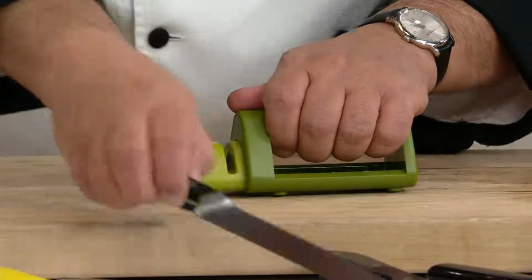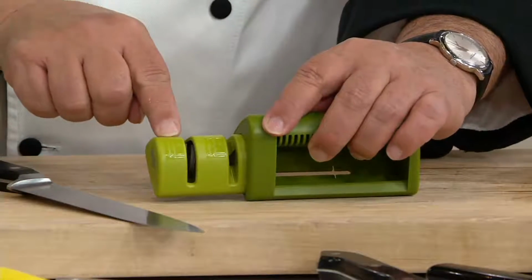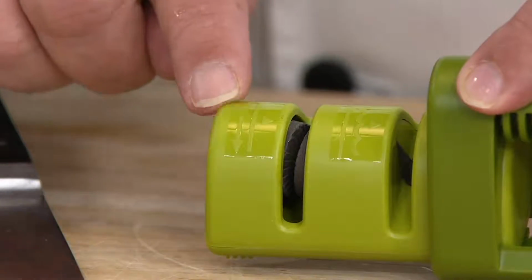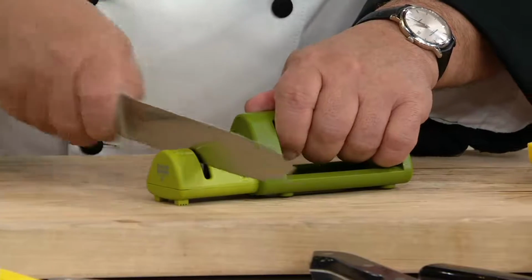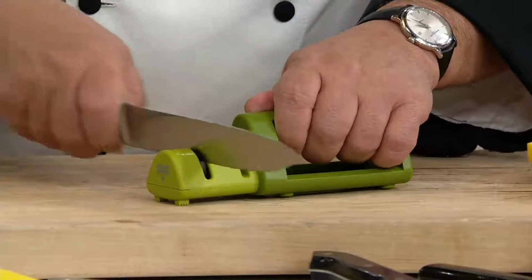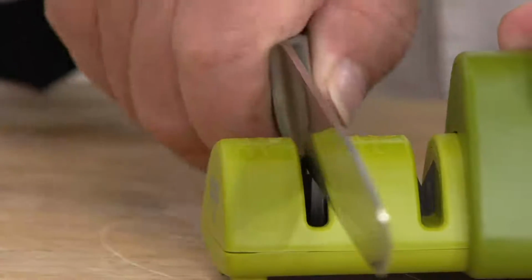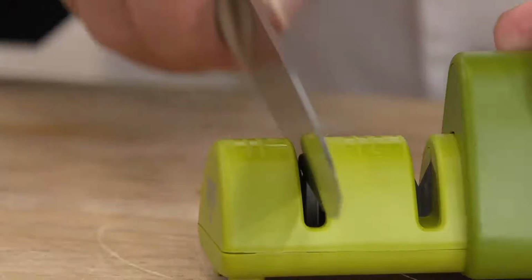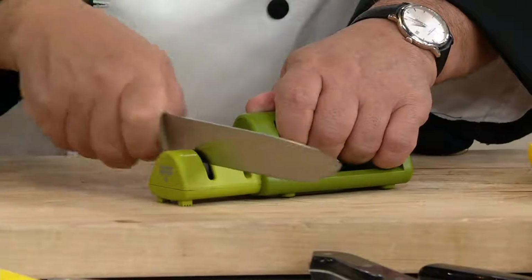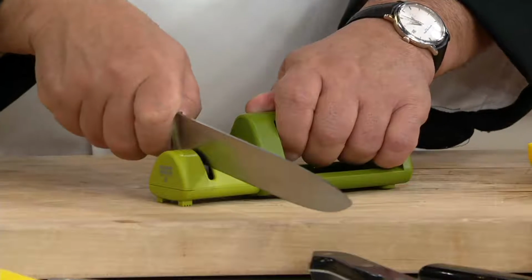You grab the type of knife that you want. This is a straight edge, so I'm going to look for my straight line. And you can see the arrow goes back and forth. So this is not one of those sharpeners that you just pull. Place the knife inside and very lightly, tip to toe, just go back and forth. Let the grinder do its work. It's going to take off any nicks or burrs or occlusions that are in the blade. It'll re-hone that existing edge that they put at the factory when it was brand new. And that's all the skill you need. If you can move your hand back and forth, you can use this product.